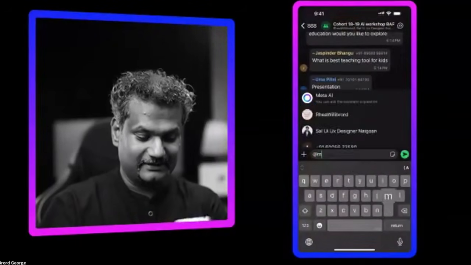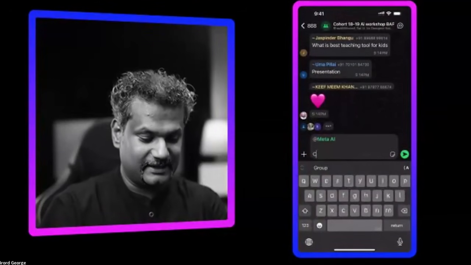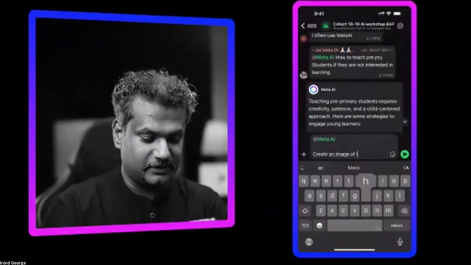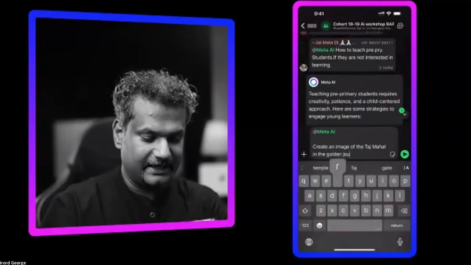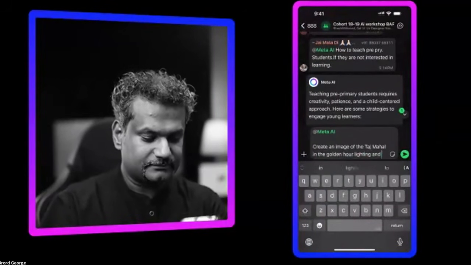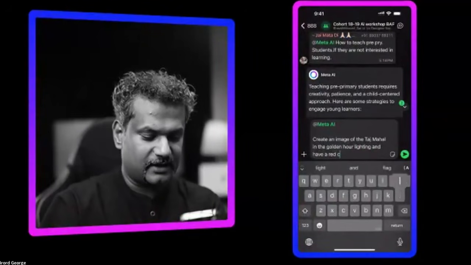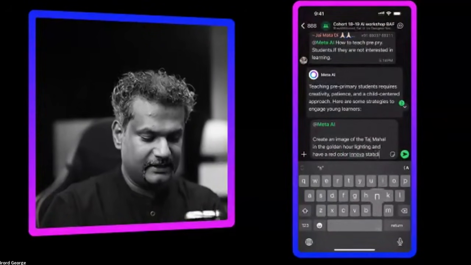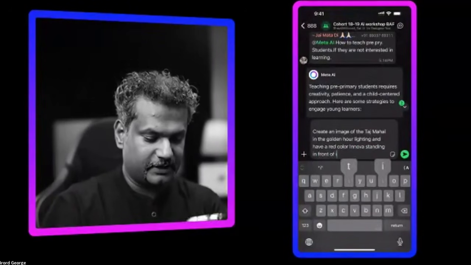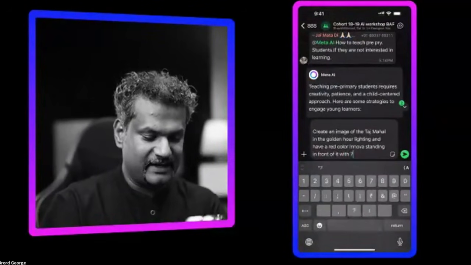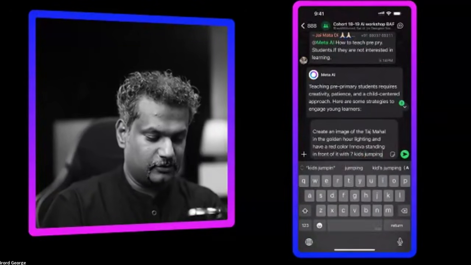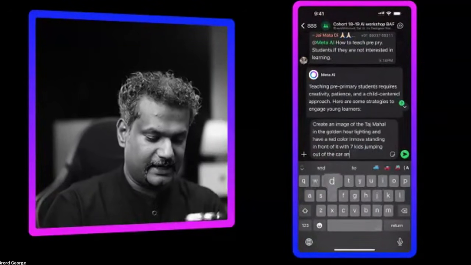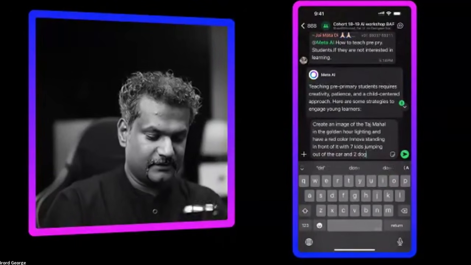For example, you can do @Meta and say create an image of the Taj Mahal in the golden hour lighting and have a red color Innova standing in front of it with 7 kids jumping out of the car and 2 dogs.